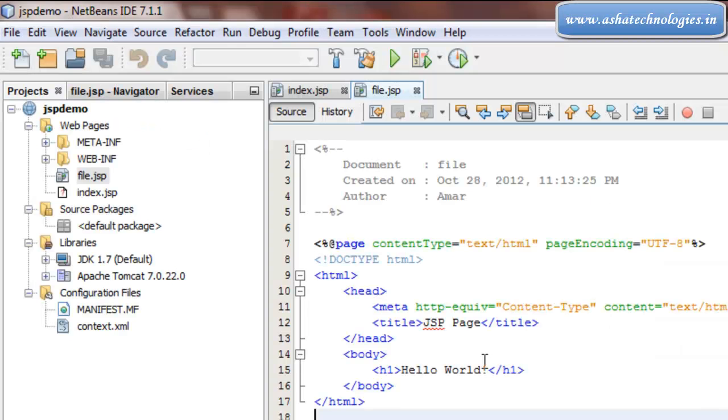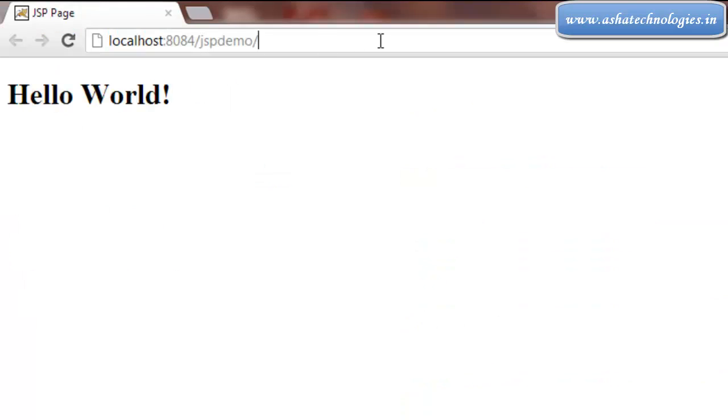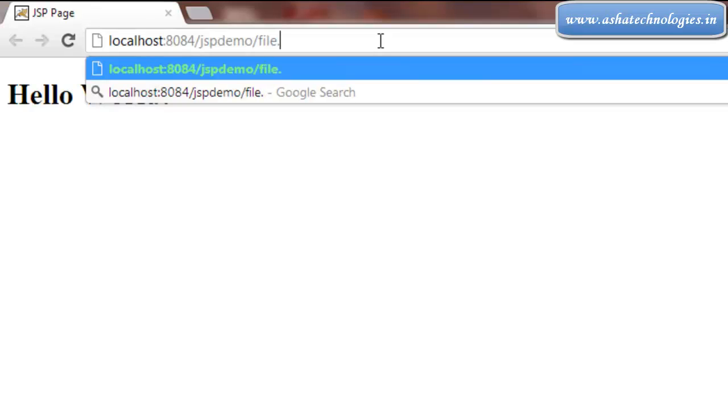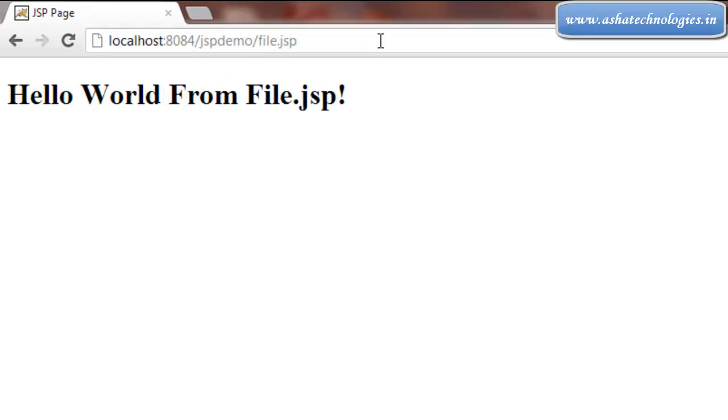Right now, I'll make some modification to file.jsp. I will write hello world from file.jsp. Alright, save this and come to the browser. If I put a request for file.jsp, I will get the result of file.jsp.